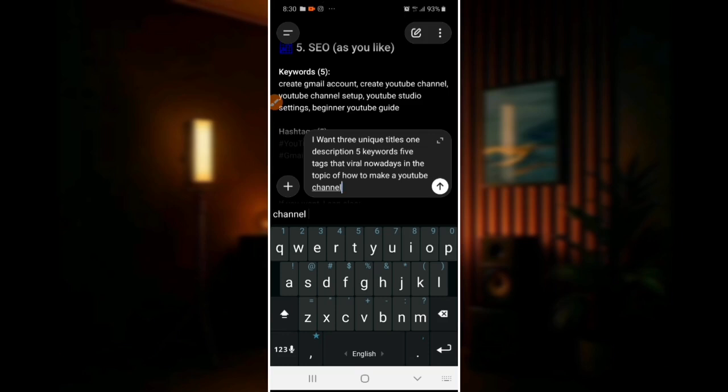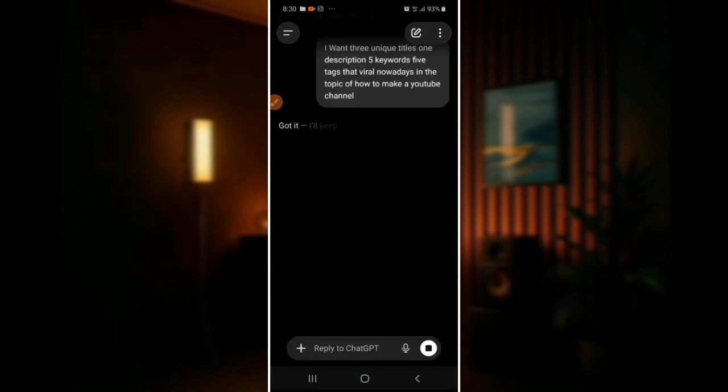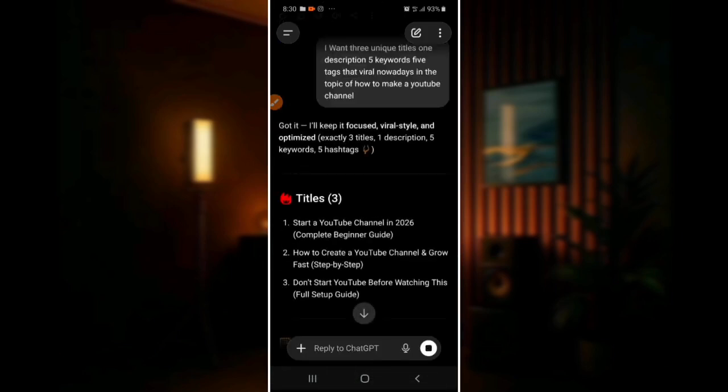So I wrote down all of these. Then simply click on the arrow button here. It will give you automatically everything clearly.